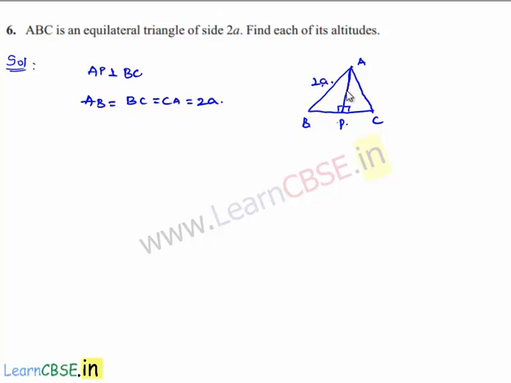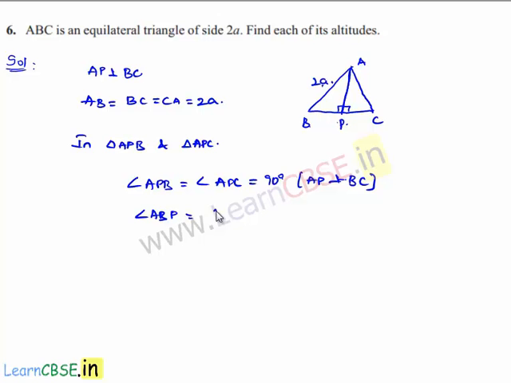Now in order to find the length of BP, let us consider the whole triangle ABC. In those examples, let us consider the two triangles, that is APB and APC. Angle APB is equal to 90 degrees since AP is perpendicular to BC, and angle ABP is equal to 60 degrees as ABC is equilateral triangle.